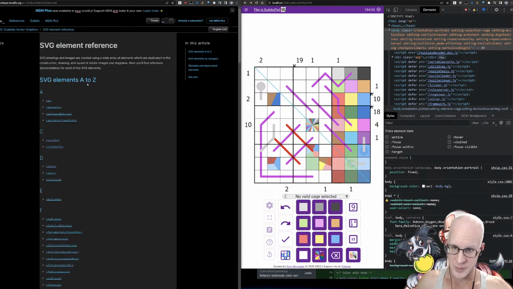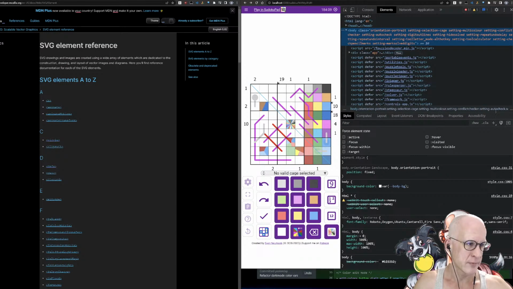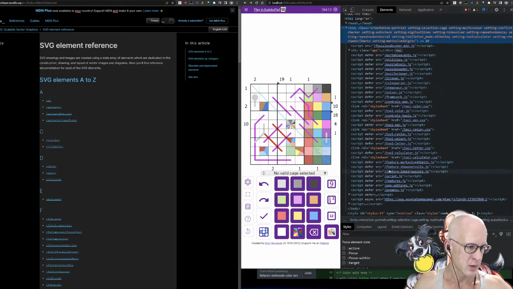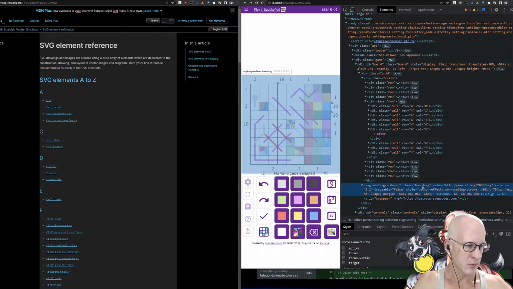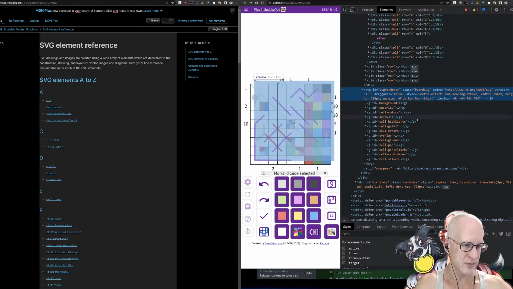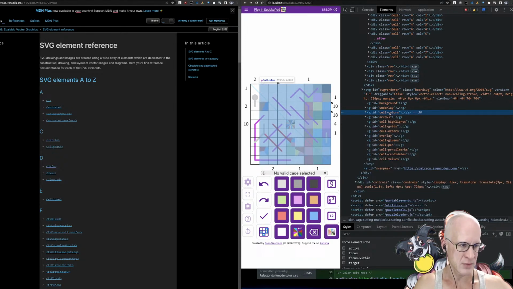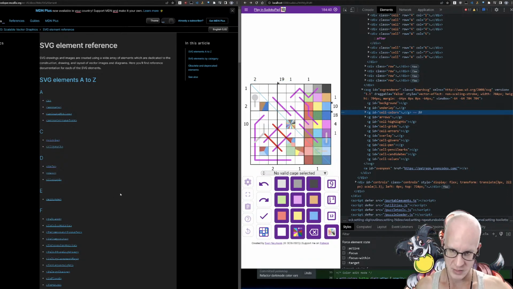Because right now what we have is, if we look at our elements palette here, we have a group for each of the kind of layers, and then here's the colors layer. And it's basically above certain things and below certain things, right? Where are the colors here? It's above the underlay, right? Now, what I could imagine doing is moving this into the defs group at the top, and then referencing it twice, and only making one of them transparent with like an extra class. It's something I could hack in to test it, and I just might try that.